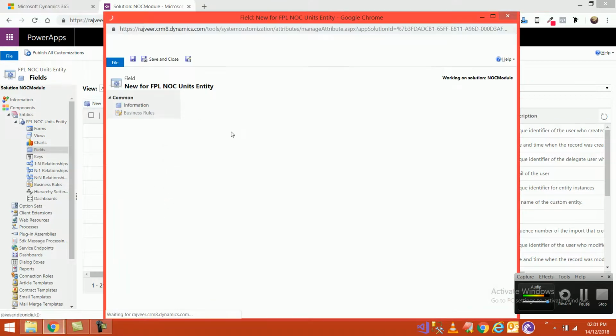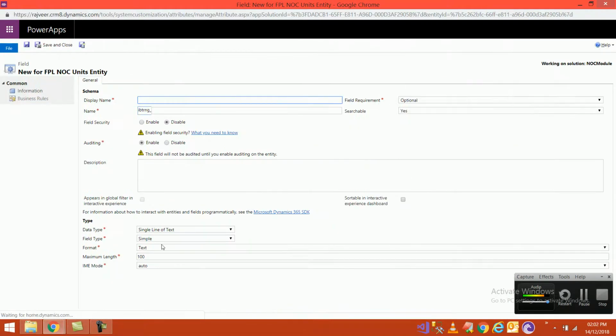New field, text area. We will also keep this searchable.